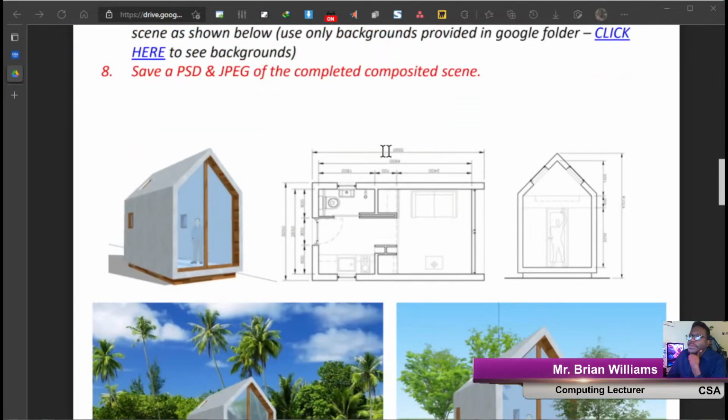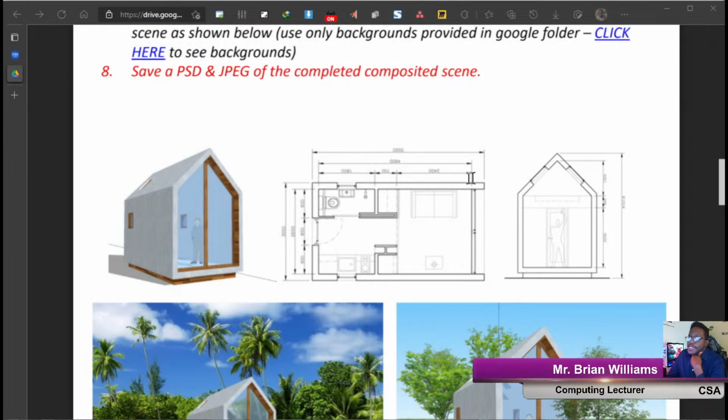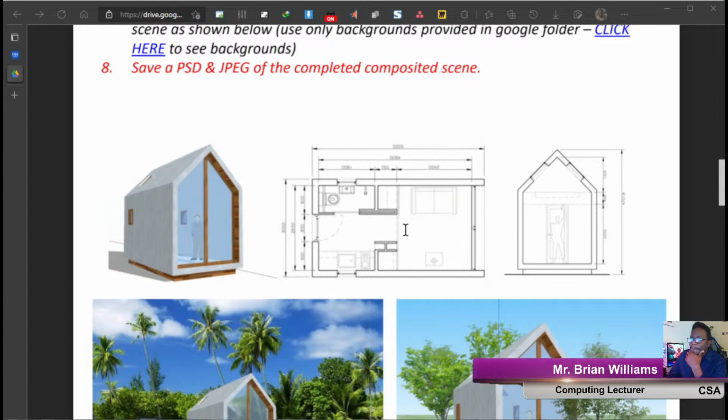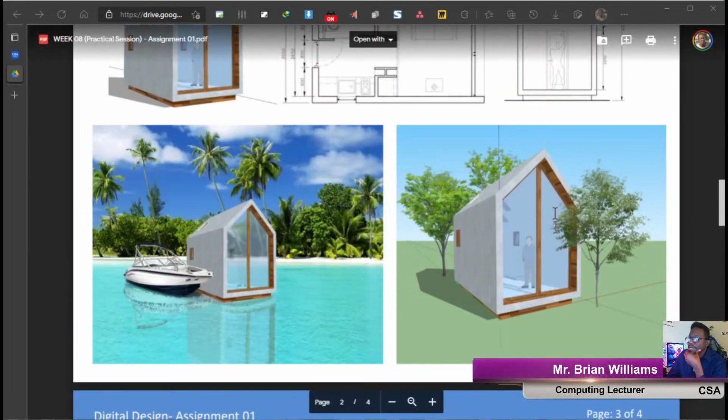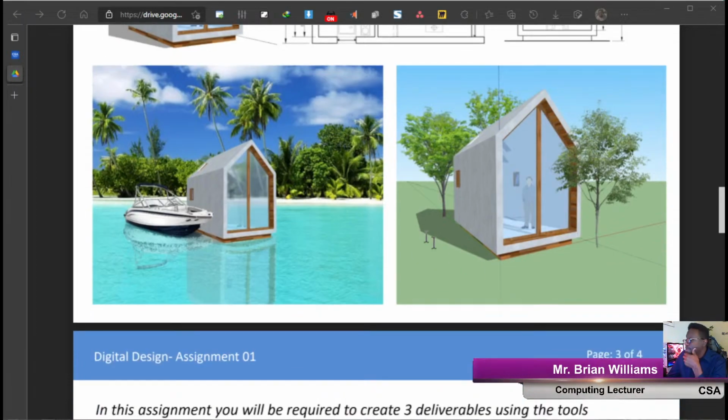So these are all the drawings that you're going to be given. And I can tell you from now that yes, there are gaps. So there are things that you're going to have to figure out by way of proportions, right? But don't worry, we're going to get some practice on it today. This is what your building model should look like. This is what the end product should look like.